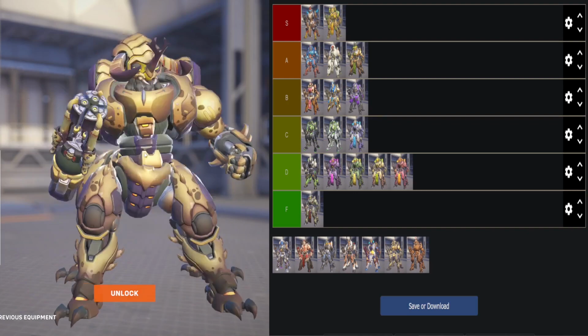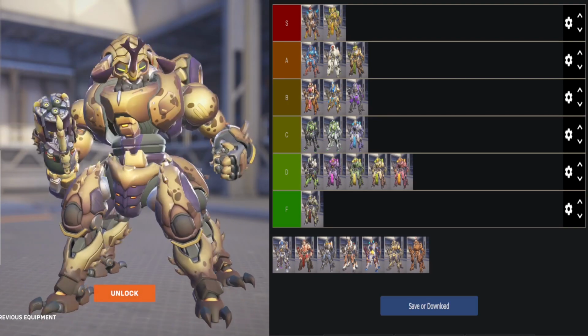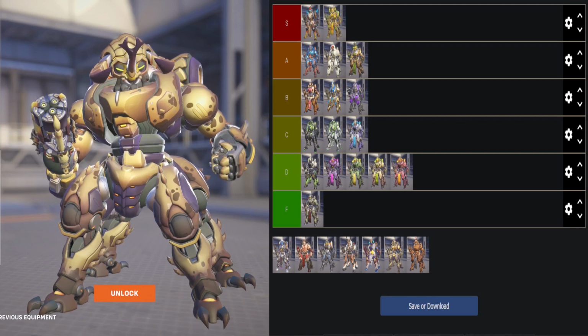Then we have Megosoma Orisa, which is the same thing, Stag Beetle Orisa, but with a more bug-like coloring, which personally for me isn't as cool, but it's still really cool. So I'm gonna put it in like high B tier.